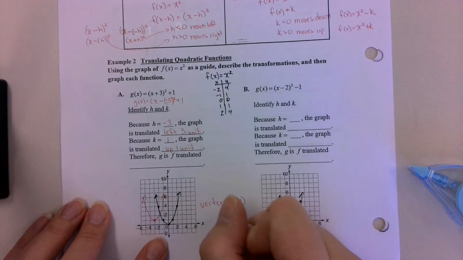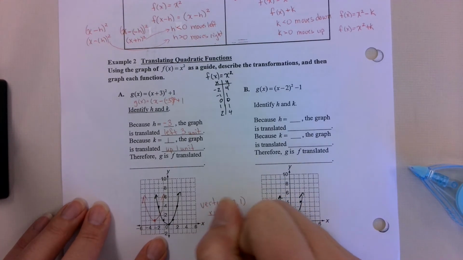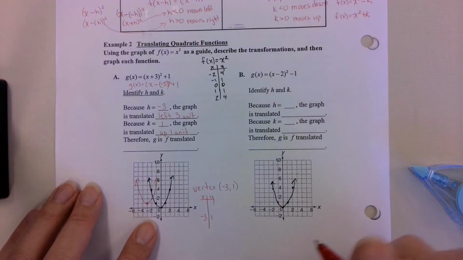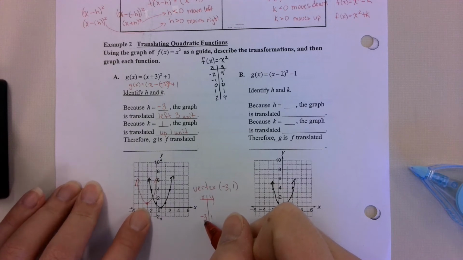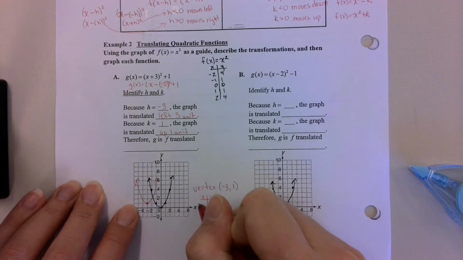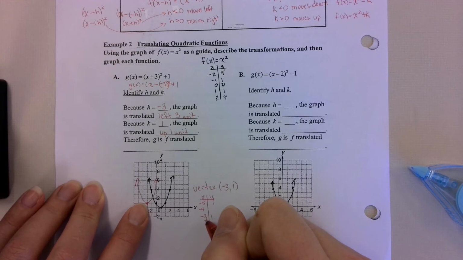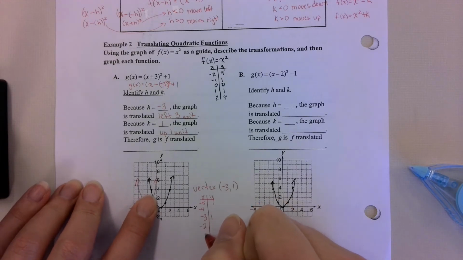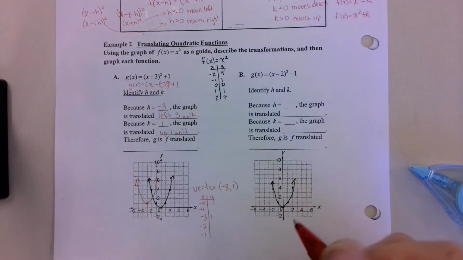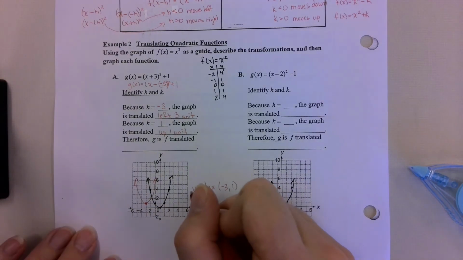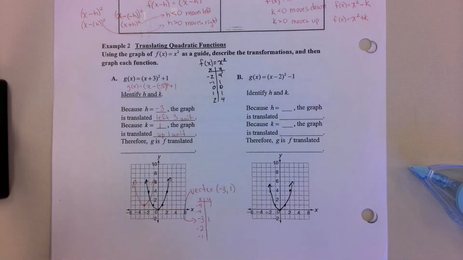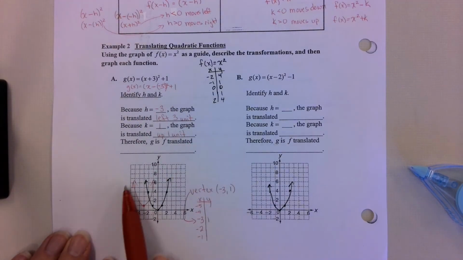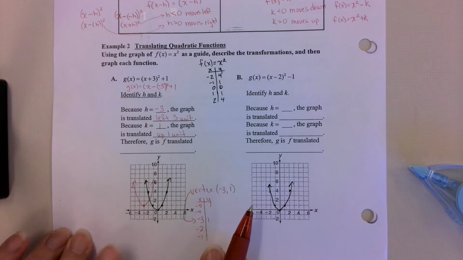So if you wanted a more accurate graph, what I would do is I'd put the vertex in the middle, okay? I put the vertex in the middle, and then I would build around it. Okay, here's -3 for x, so maybe I put in -4 and -5, and I want the other side, so maybe I put in -2 and -1. So that is how I get those numbers. I always put the vertex in the middle so I can build to the left and to the right of it. But right now, we're just looking at the translation and making a rough sketch. So this is extra for later.